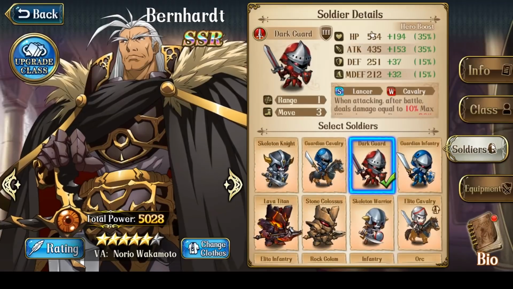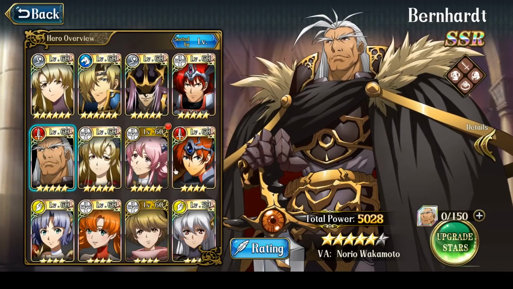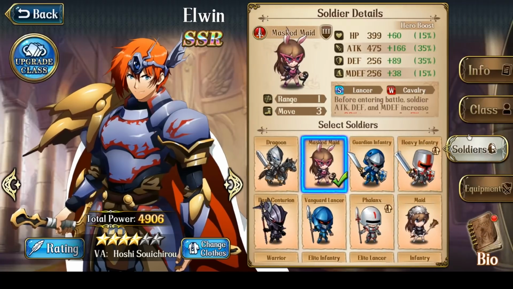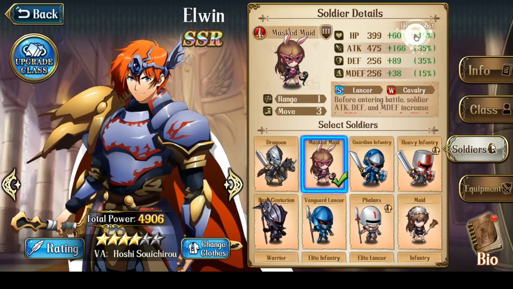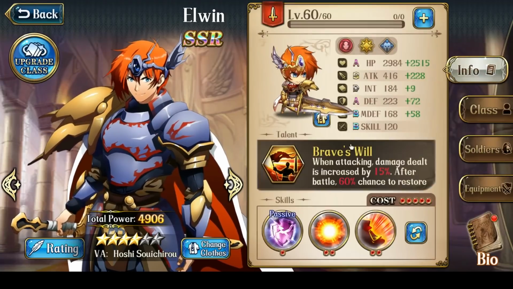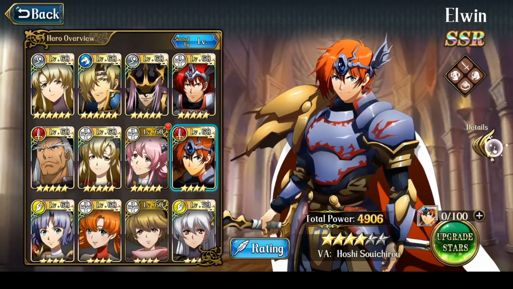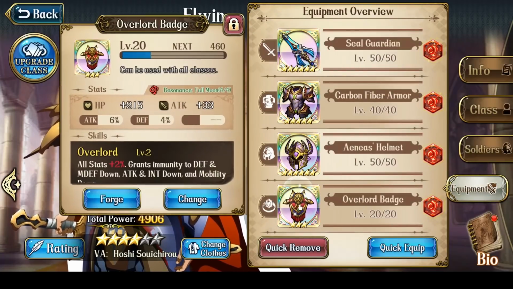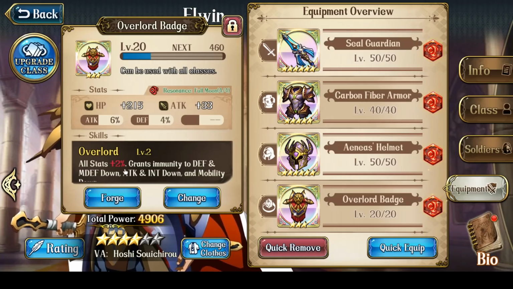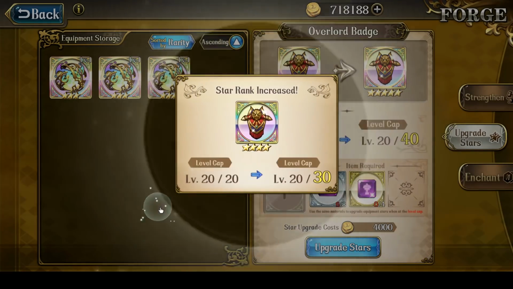Specifically because Dark Guards are getting 35% hit points. So they are very high hit points. The Dark Guards will tank most of the hits when Bernhard takes damage. Whereas Elwin's soldiers, the Mass Maids, get 35% defense and attack. So they're not getting a huge hit point boost. It just means that unlike Bernhard, whose soldiers will tank all the hits, in the case of Elwin, he's going to take damage. So his equipment needs to be as high as possible, buffing his hit points for him to survive. So I'm going to upgrade the Overlord's Badge fully as a result.